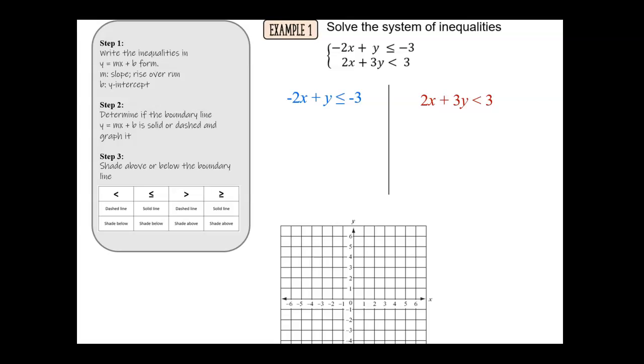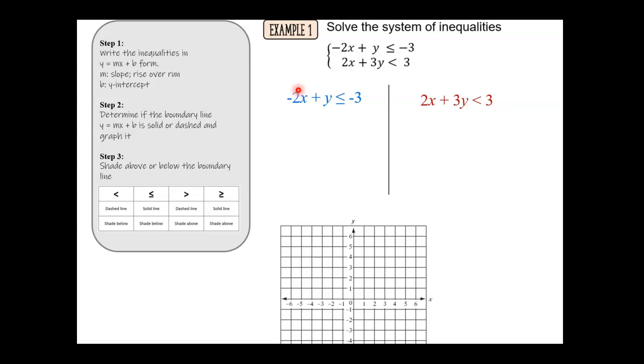Okay, so on the left, I put the top one on the left and the bottom one on the right. Both of these need to be solved for y, but we're going to start with the one on the left, right? So on the left, what do I need to get rid of first? The -2. Yeah, right here, there's minus 2x. What's the opposite of a minus 2x?